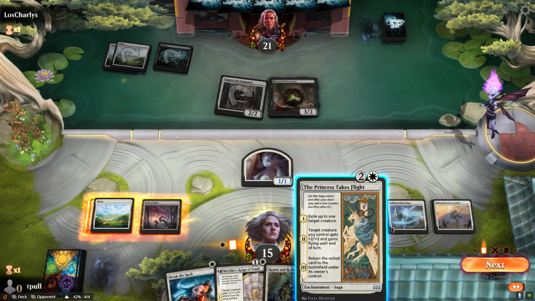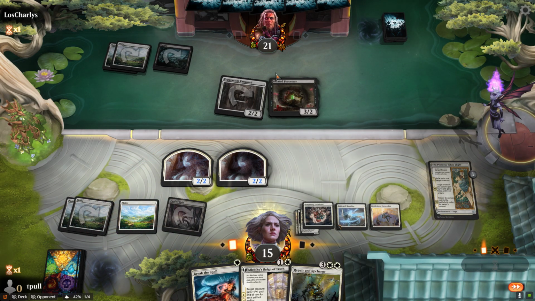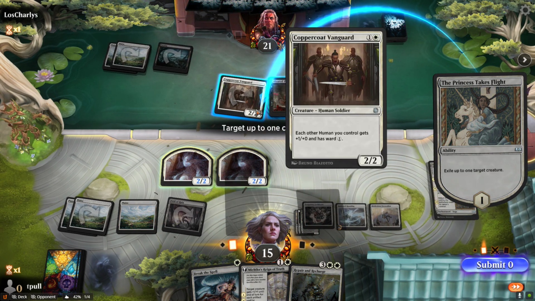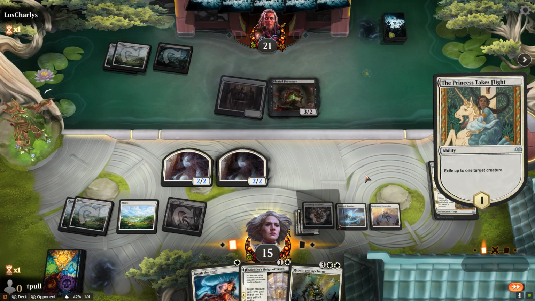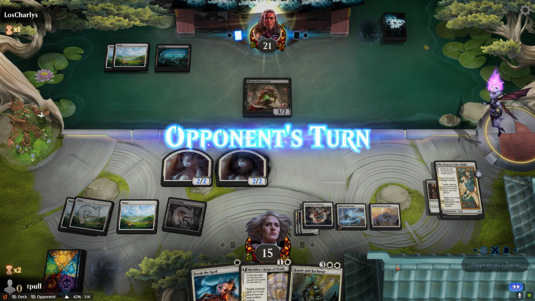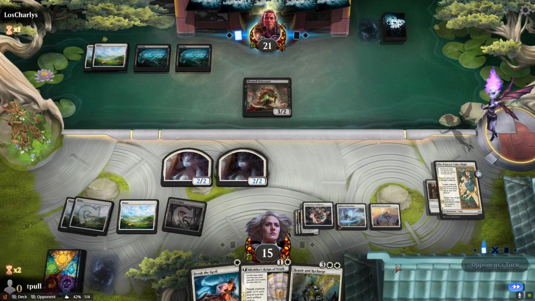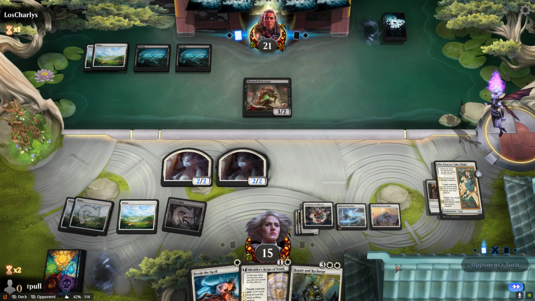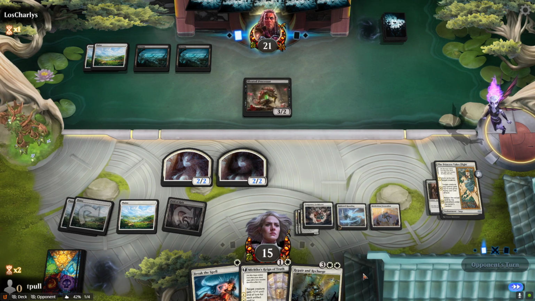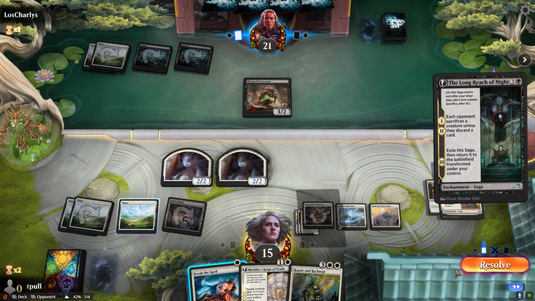This is what I need. The Princess Takes Flight. Let's see, sacrifice another Phyrexian. This is not a Phyrexian, so we don't care. And pass the turn. Now we've already got our engine down, and unless they can destroy enchantments, we're good to go. Now, Repair and Recharge, I cut it down from four copies in this deck to one, because they just kept giving it to me before I ever had five mana.